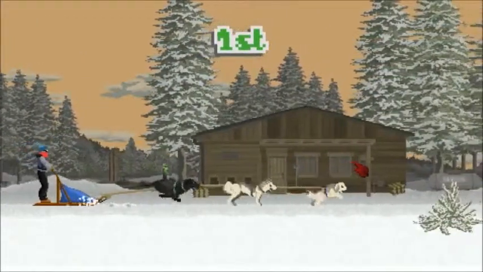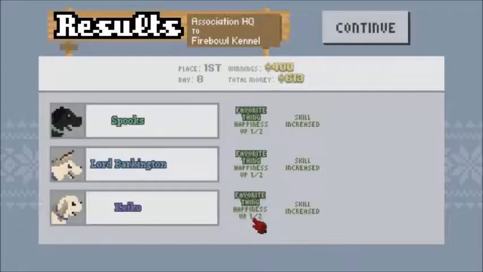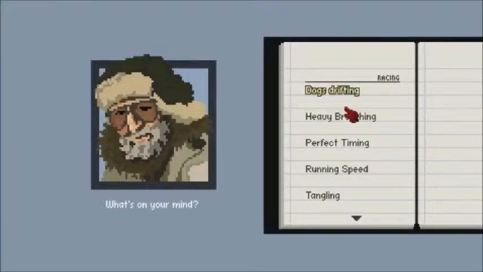Okay, perfect. I'm so happy about that. Yes! 400. Perfect. So, total bunny is 613. We got a skill increased again. Spooks, Lord Barkington, and Kiku all have their happiness increased and their skill level increased, which is not too bad, and it's day 8. So, we should, I guess, go into another race, I think. That'd probably be the best thing.